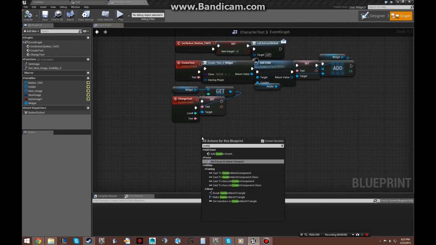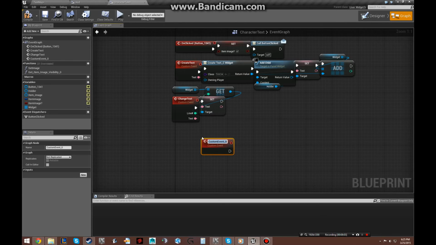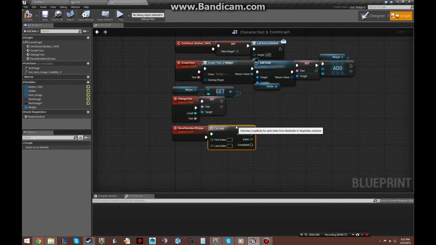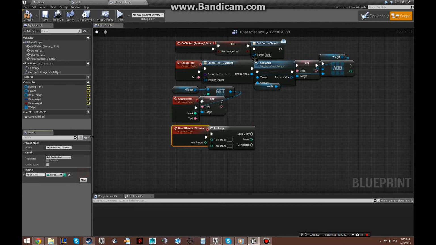And we'll need one more custom event. This will be reset number of lines. Drag off this for loop. Add an integer to this: number of lines.